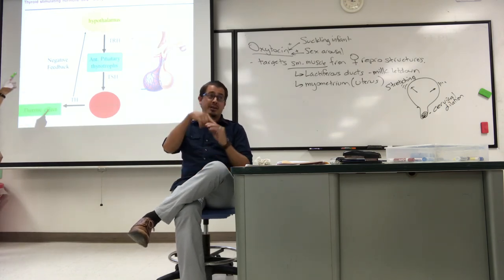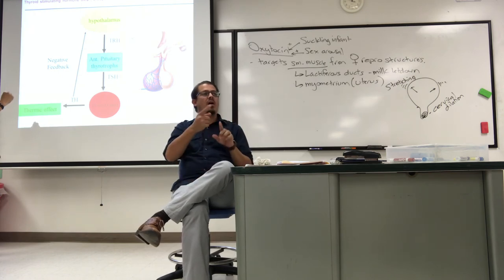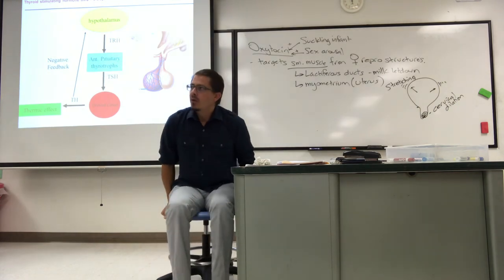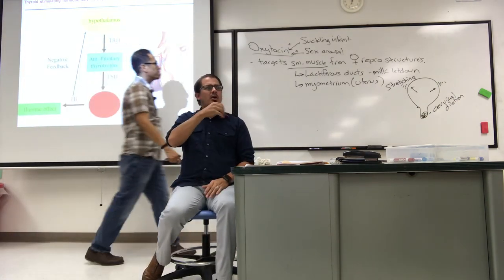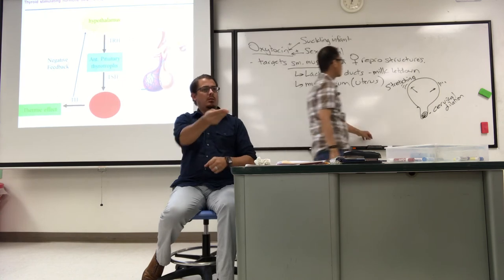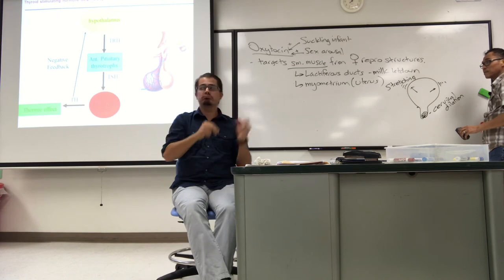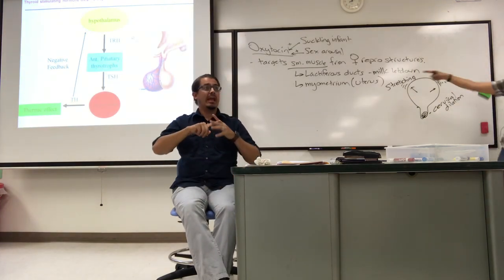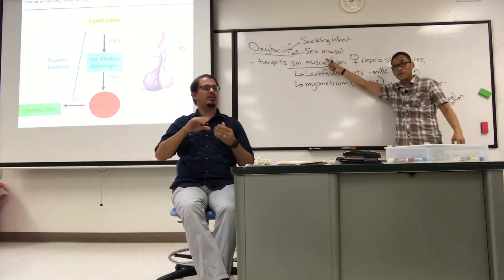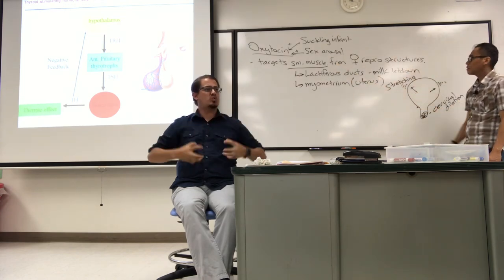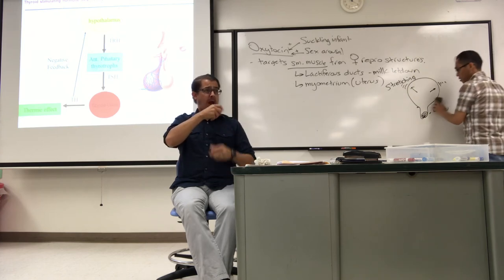All right, anyways, I want to move on from oxytocin. So that's basically what you need to know for that. It targets female repro smooth muscle. Question? Yes, I know sometimes if the mother isn't dilating enough, they will give the mother Pitocin. Is that a synthetic form of oxytocin? Yeah, that's my understanding. So when they say induced labor, they're just giving them more of this kind of molecule that will further stimulate the contraction. Does that mean that the mother is not producing enough oxytocin on her own?